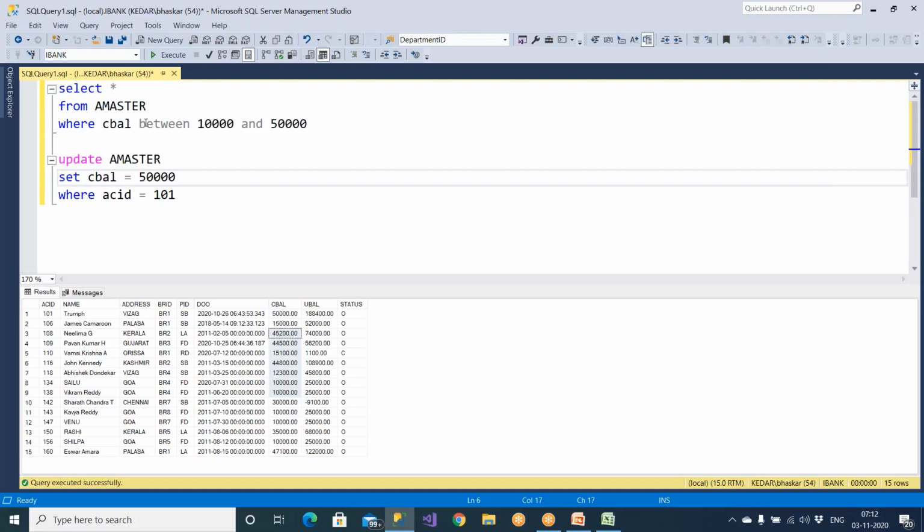So the between operator includes what? The lower limit, the upper limit and the in-between values. Remember. The between operator is equivalent to less than or equal to and greater than or equal to. Clear? So greater than or equal to 10,000 and less than or equal to 50,000. It includes the lower limit and upper limit. Understand this point very well.